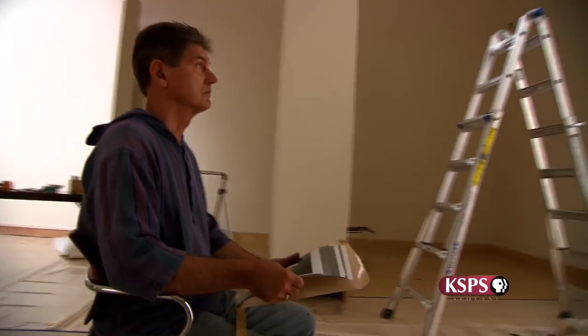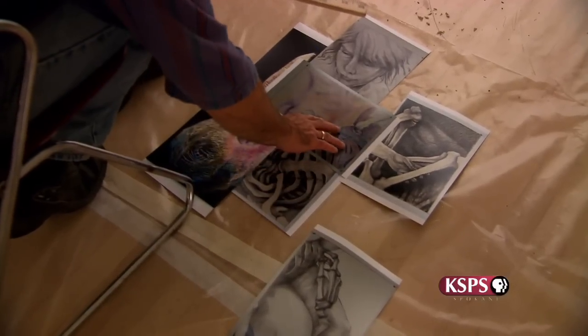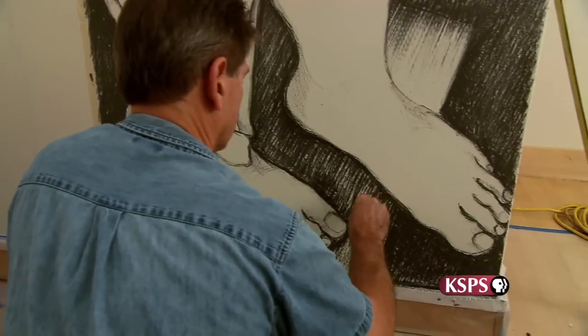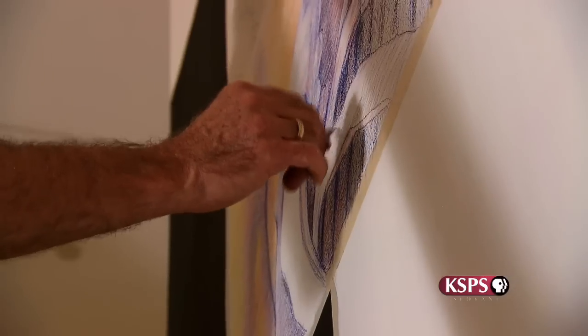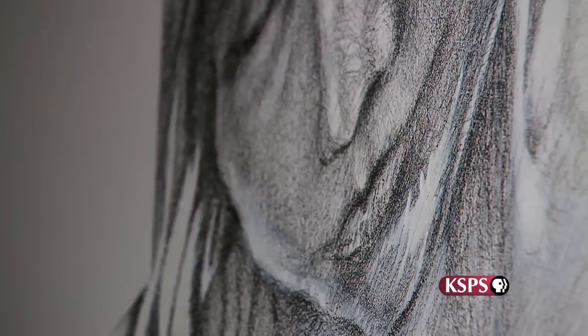I'm Gordon Wilson. I am a professor of art here at Whitworth University. I hadn't seen in any of the exhibits before a human figure that took up the whole space, so that was important to me — to do something that wasn't like what I'd seen before. When I started to draw on the wall, as soon as I ran the material on the wall and saw those bumps, I didn't really like it. But I did like that it was resistant. That was probably the most difficult thing because I'm really picky about what I draw on and what I paint on.